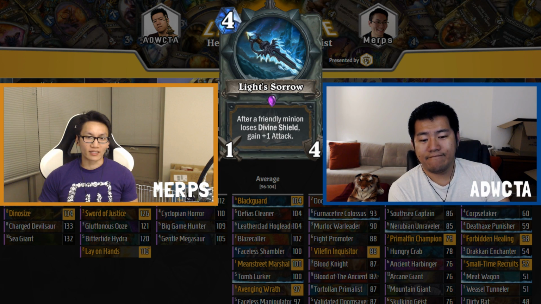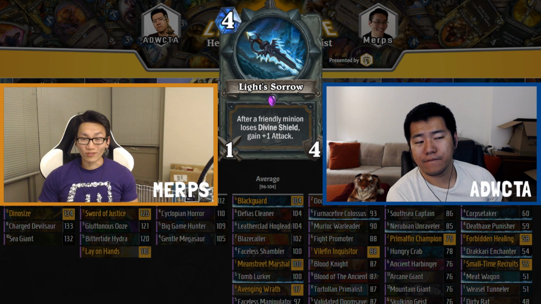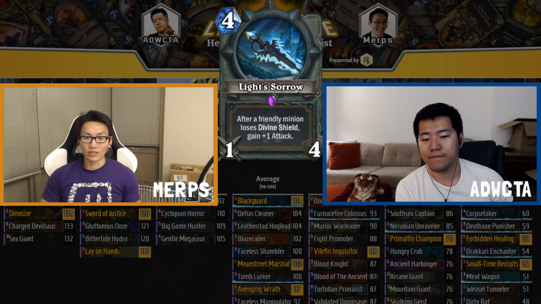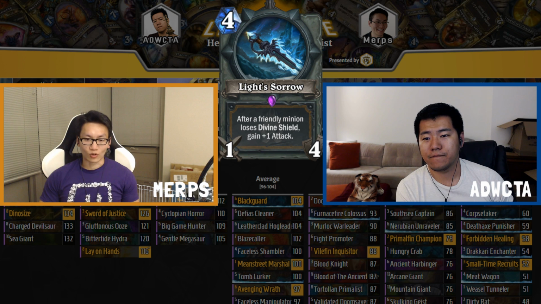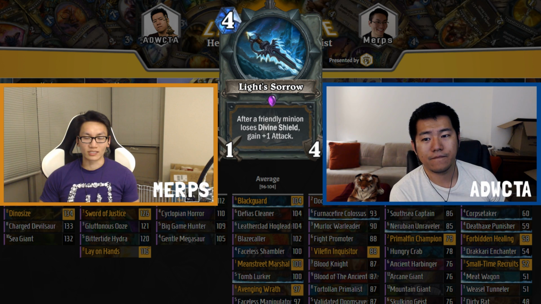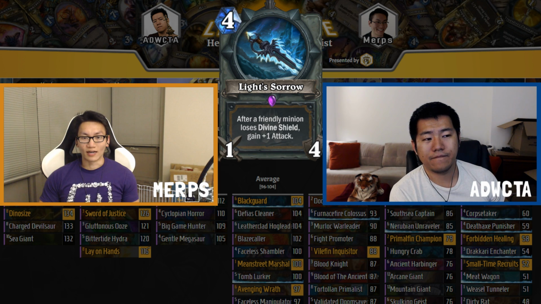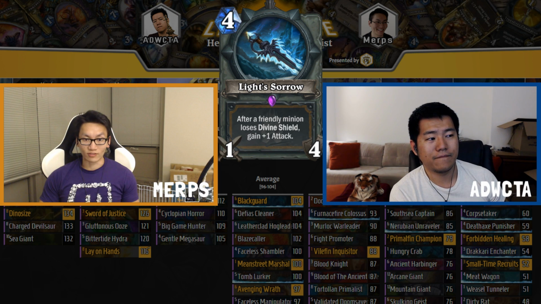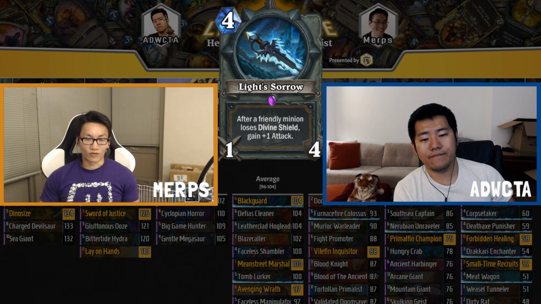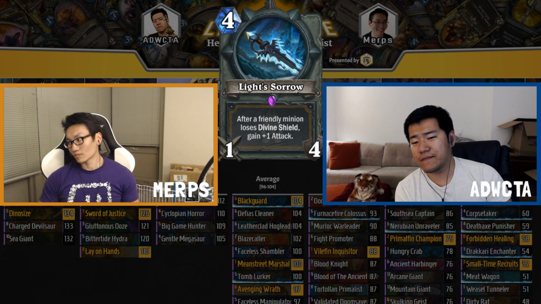Well, Paladins get Light's Sorrow, which is a 4 mana 1/4 weapon that says after a friendly minion loses Divine Shield, gain +1 attack. This is a score of 21 on the tier list. It is not good. You should not have that many things with Divine Shield, and certainly they have to survive for you to equip this weapon afterwards, and then for them to lose the Divine Shield, it is just not worth it, guys. Yeah, it's no Light's Justice.